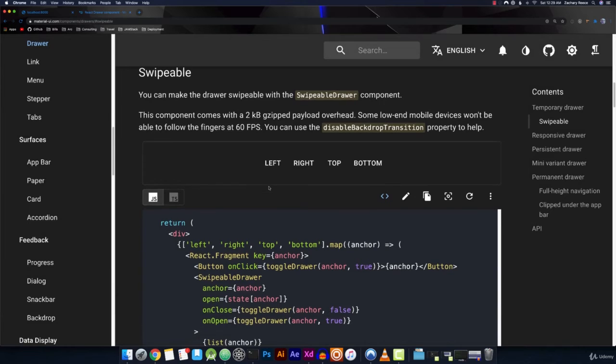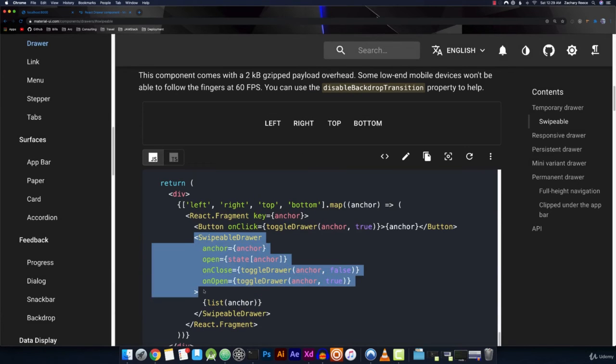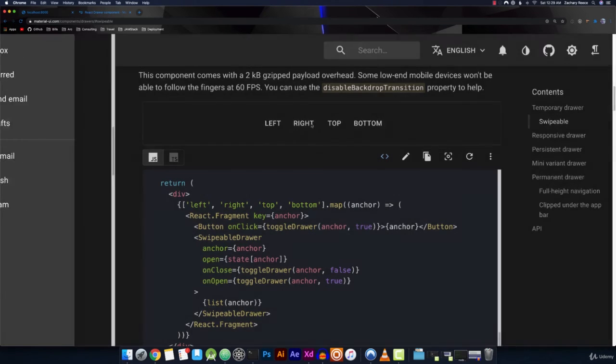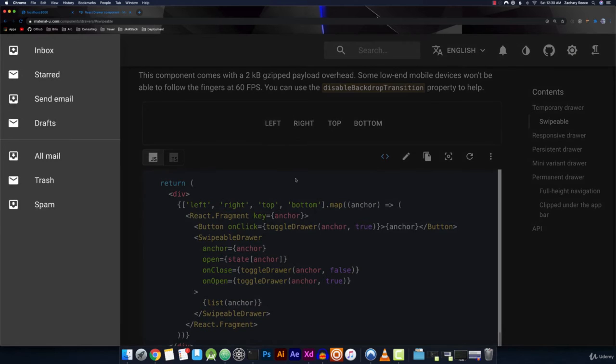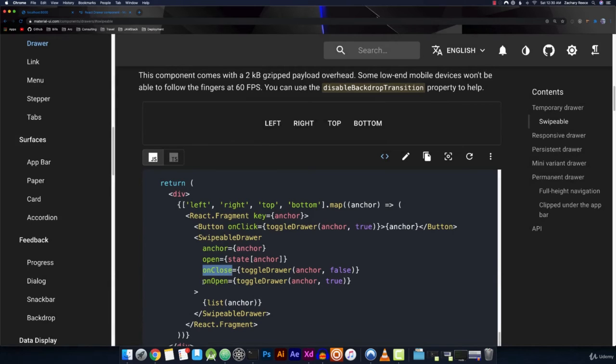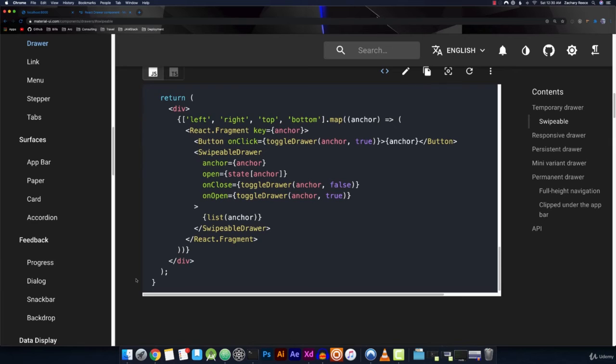Essentially all we're doing here is using the swipeable drawer component, and they have a little bit different configuration here because they set this up for multiple drawers all configured from the same piece of state. But all you need is the open prop and then pass it a piece of state, which is a Boolean determining whether or not the drawer should be open. Right now the drawer open is false, and now when I click it, drawer open is true. Then to handle that, you also add an on close and an on open prop, and this will set the state to false or true whenever it's closed or opened. All right, so pretty straightforward.